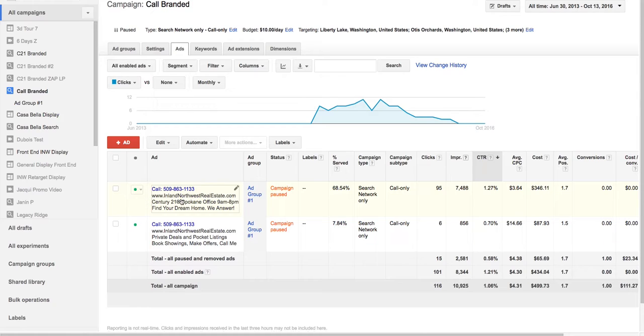Here's a quick note on making call ads. We ran quite a few split tests, and these were the two winners. This top one at 1.27% is not great, but certainly great enough to make money at it. I'm not saying try to run your campaign so tight that you squeeze every last drop out. If you get 900K in sales and $500 in spend, just keep running the thing. Just turn it up and shorten this timeline.